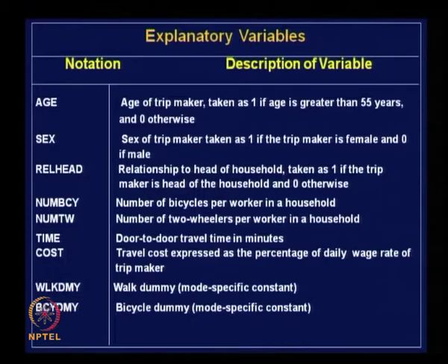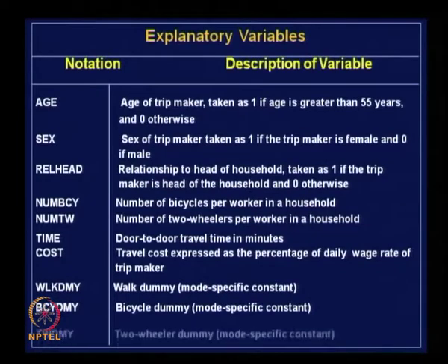Bicycle dummy. Similarly, for some, bicycle may not be an alternative. A family may own a bicycle, all other members except one may have 3 alternatives for travel, and one of the members will have only 2 alternatives for travel because bicycling may not be possible for that particular member. But you get that data also into your modeling process, because that person is traveling, choosing modes, you have to bring that information into your modeling process. So use 0 for this variable, bicycle dummy, when a person is not able to use a bicycle even though it is available as an alternative mode, right.